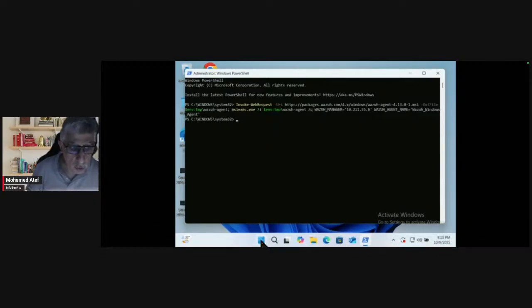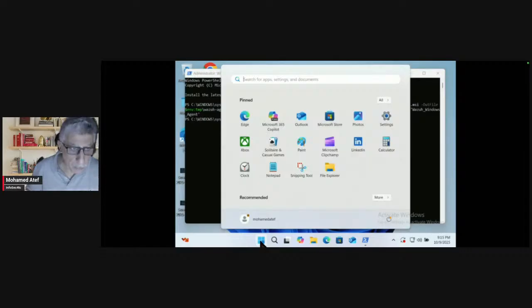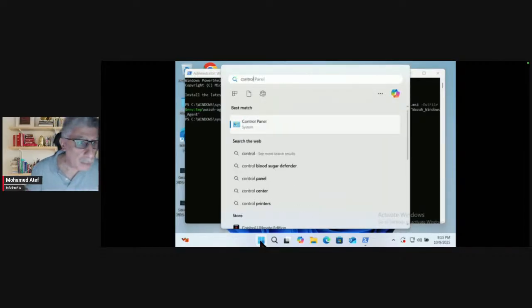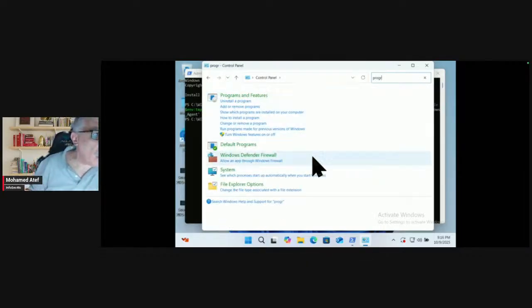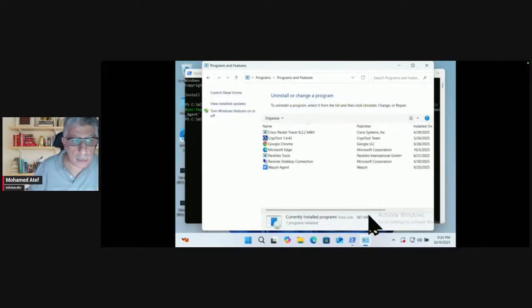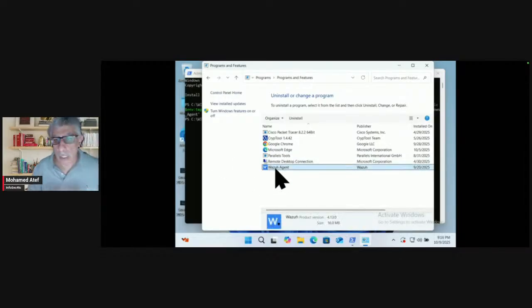You can go to the control panel and programs, and you should find that the Wazuh agent has been installed on this machine. So let's search for programs, and when we open the programs here, you should find that Wazuh has been installed, as you can see here.